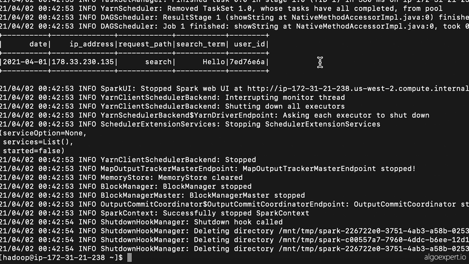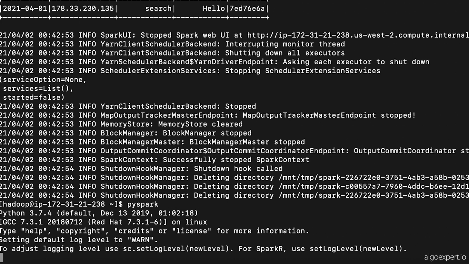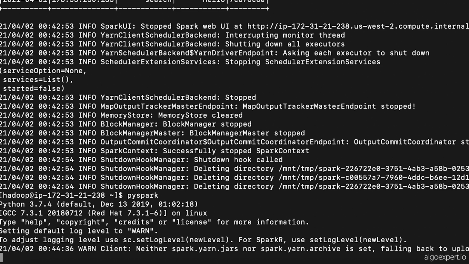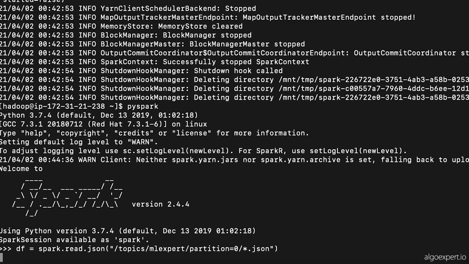One of the problems though is that it's harder to just be interactive with it. So instead we could use the PySpark interactive interpreter here, and this will spin us up a little instance where we can do the same thing we did in those files, except now we will do that line by line with the interpreter. So what this did for us was set us up with a Spark variable for free, basically. That little bit of code that we wrote to initialize our own Spark variable, this one will do automatically.